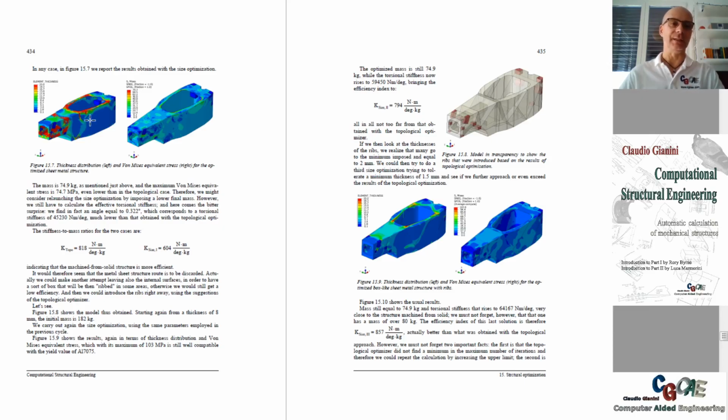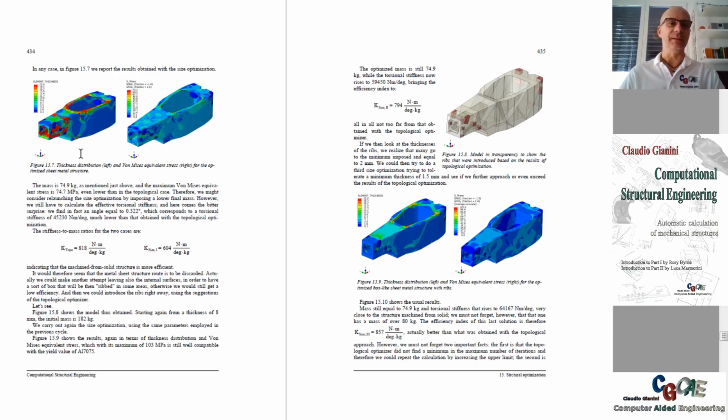And using, in this case, size optimization, in the sense that the thickness can vary between 2 values, a minimum, under which we cannot go because of technological reasons, and a maximum, coming from the fact that we cannot have sheets above a certain thickness for the material we are considering. We started with aluminum, just a homogeneous material, just to see. And then we also calculate the efficiency index, so the ratio between the mass and the stiffness, or vice versa, the stiffness and the mass.